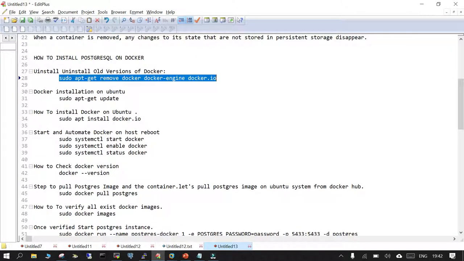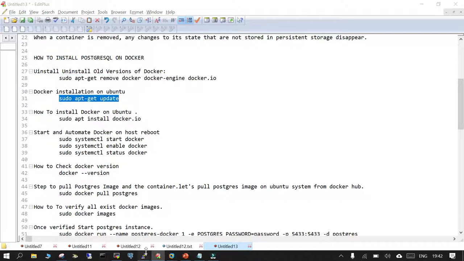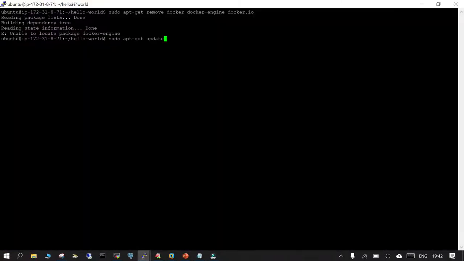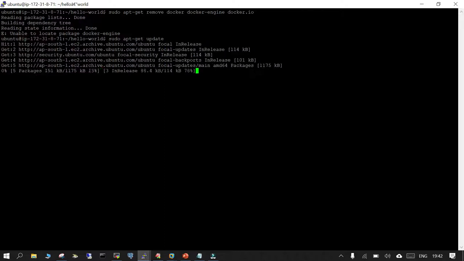We are going to the second step. We are just going to update the Ubuntu system. These commands are very simple, and you would have gone through most of them earlier as well. So sudo apt-get update.